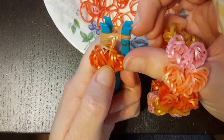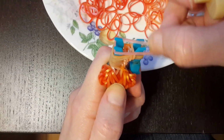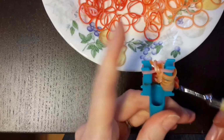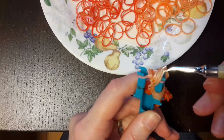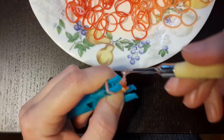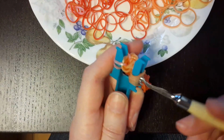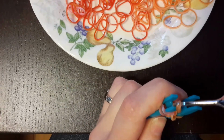The color of my next heart is pink, pearl pink. So I'm going to grab a pearl pink and stick it on there, and I'm going to loop both of the orange from this side and the top 4 orange from this side. 1, 2, 3, 4. And I'm going to take the pink and put it onto the other side. Okay, and these 3 orange are the ones I'm going to save to crisscross over. So I'm going to put those back over on the other side as well.